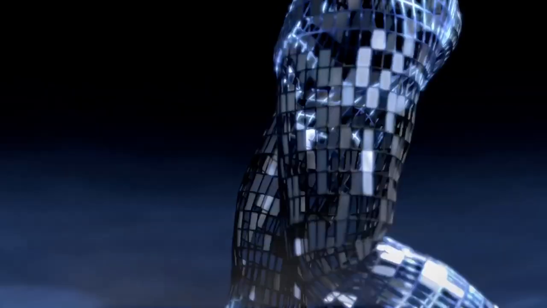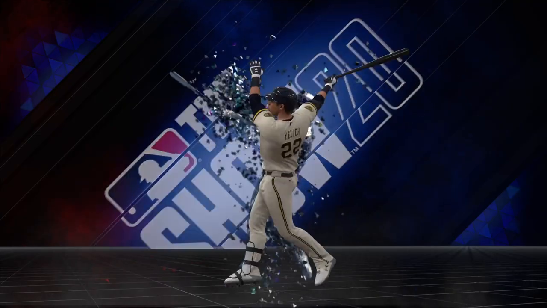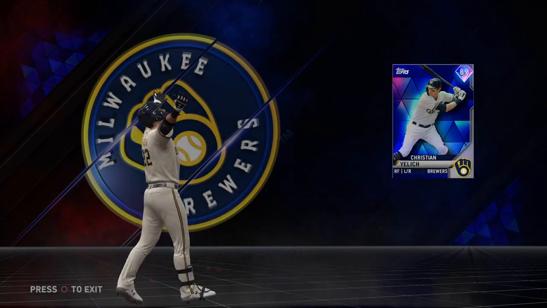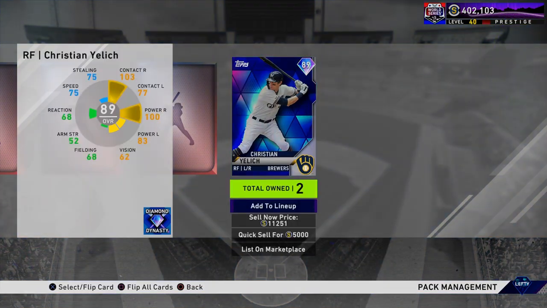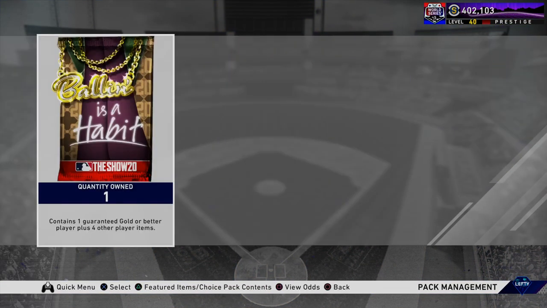Here we got a National League right fielder, and this is looking like Cody Bellinger's animation. I'm hoping that it's Cody Bellinger anyway. There's a couple left-handed right fielders that are in the National League. Here's Christian Yelich. So that's a solid 11,000 to 13,000 stubs right there. I will certainly take that.